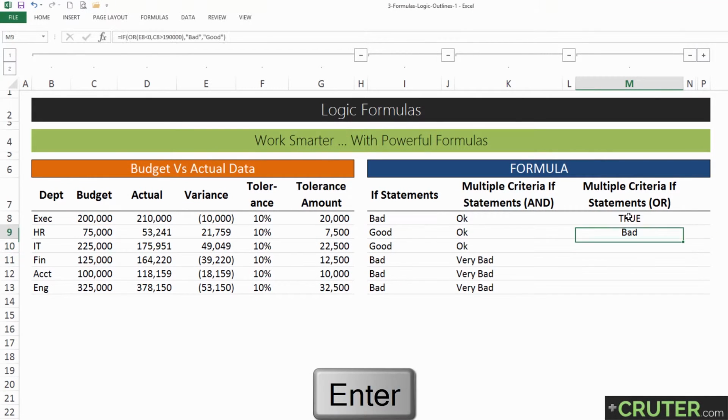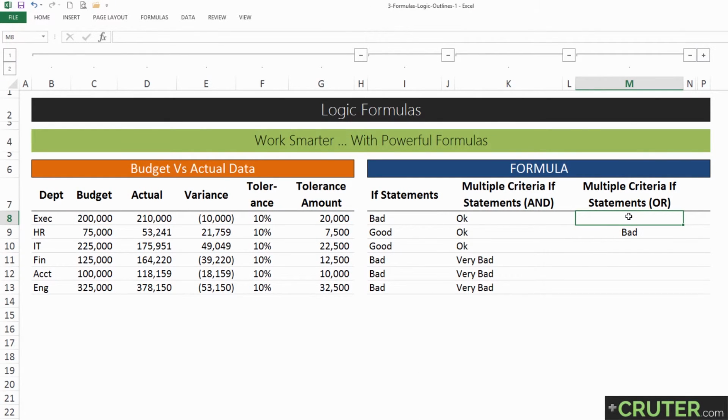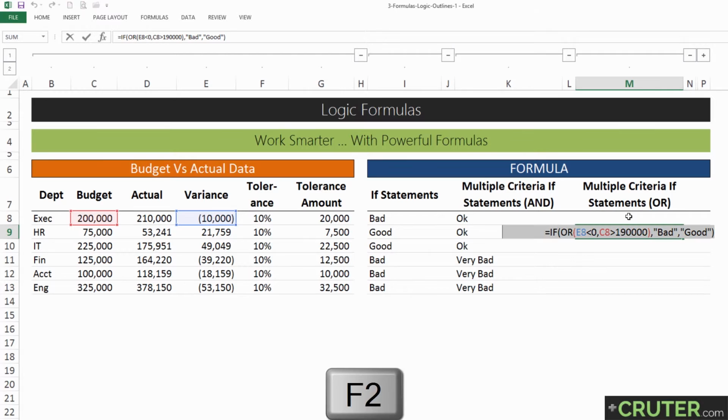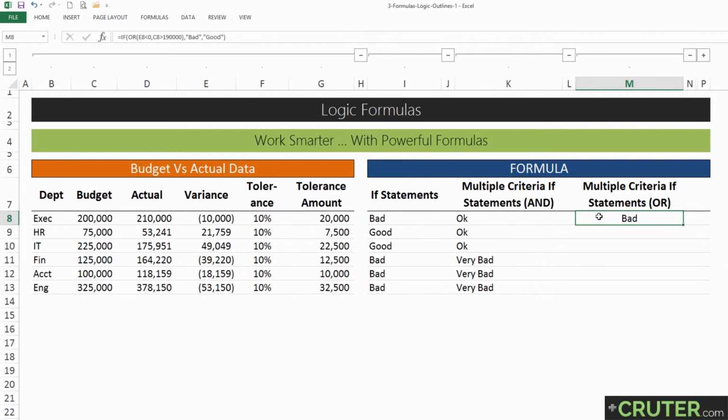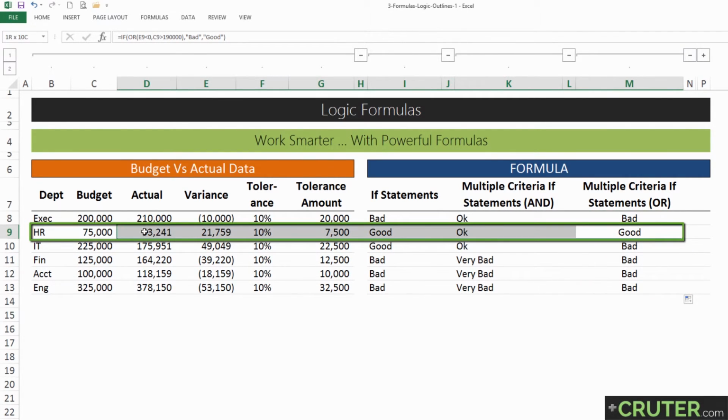So I'm going to hit enter. This formula is no longer needed because it's not referenced. But since this is now on the second row, I want to replace it and bring it up to 1. So I'm going to copy it, paste it up here, delete that, and then carry this down and see if anything changes. So looks like we have a winner. We got a winner on this guy. He says that it's good, meaning this is less than 0 or this is greater than 190,000. So both of these are false and therefore it returned good.